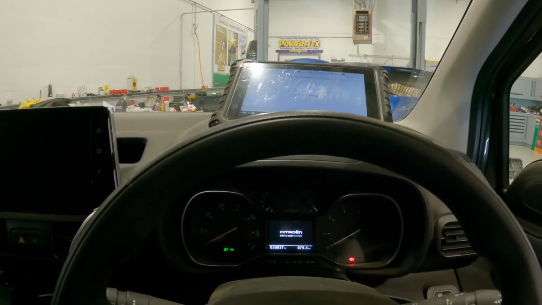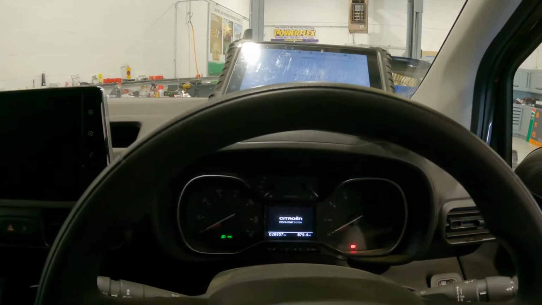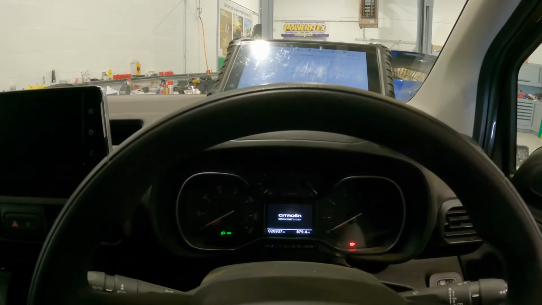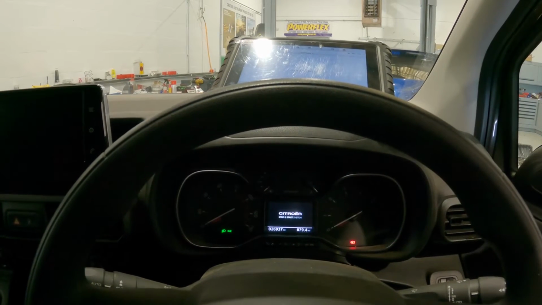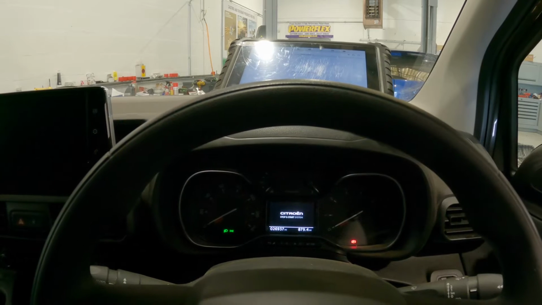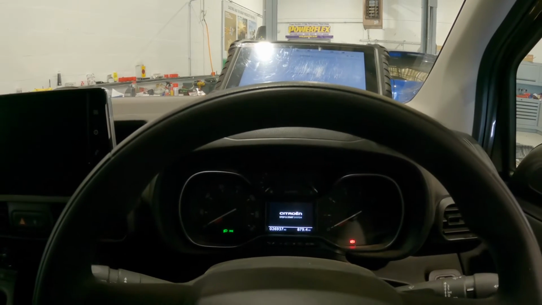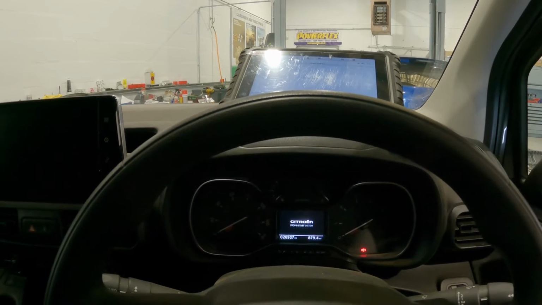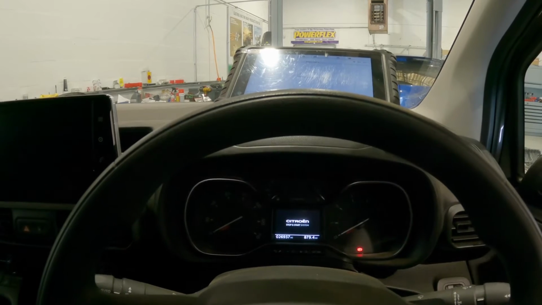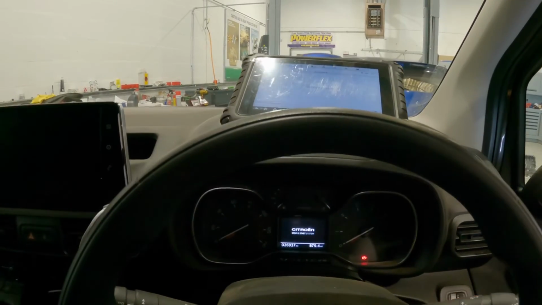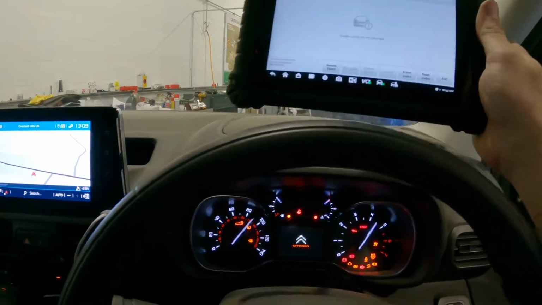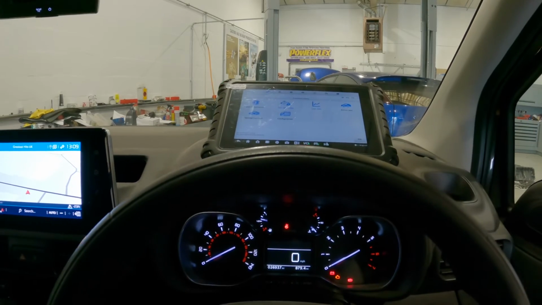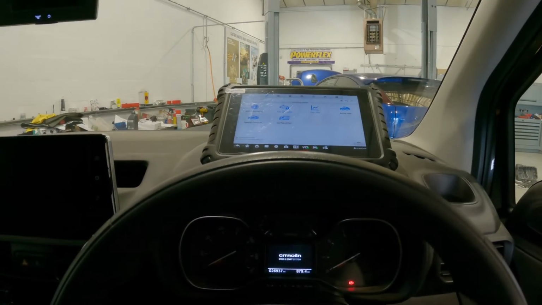Before, you'd only drive a mile or 2 down the road, and cycle the ignition and the engine management light would be on. But if you have come across some fault codes, definitely check that your metal pipe isn't blocked. What I'll do later is I'll cut that pipe open, suspect a bit of carbon build-up in there, just got inside the pipe and blocked it. But hopefully that one is done. No fault codes now. Like I say, I'll give it a drive and give it back to the customer.